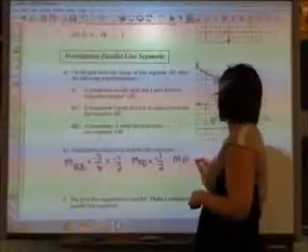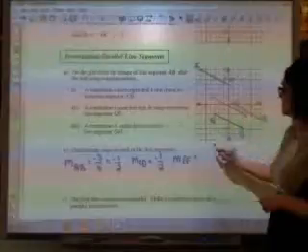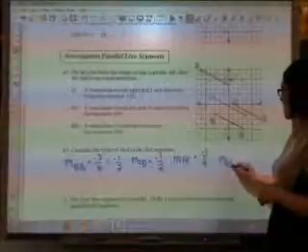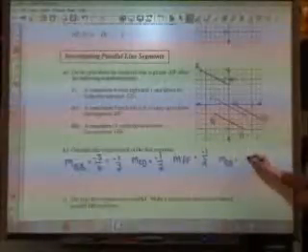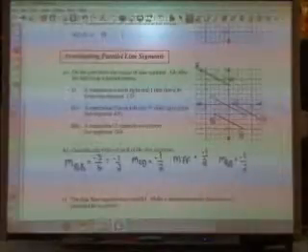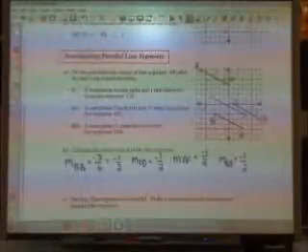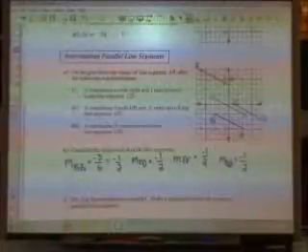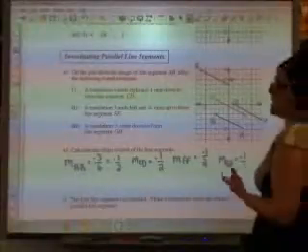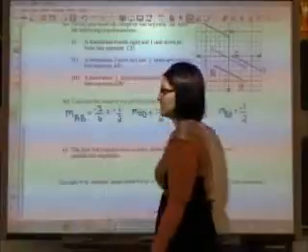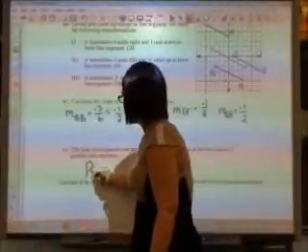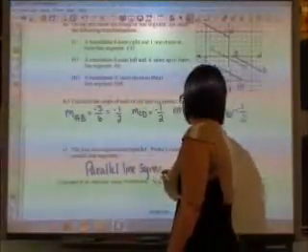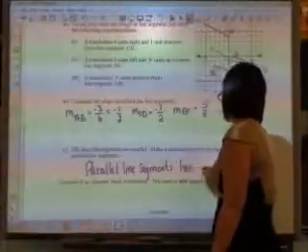EF, down 3 over 6. So I get that reducing to -1/2. And the slope of GH, down 3 over 6. So these are all parallel lines. So from here we can make a conjecture, which is basically a statement based on the evidence that we've seen. So based on the evidence that you've seen, what can you tell me about slopes and parallel lines? They're the same. Yes. Parallel line segments have equal slopes.